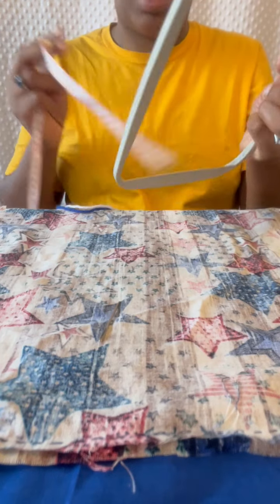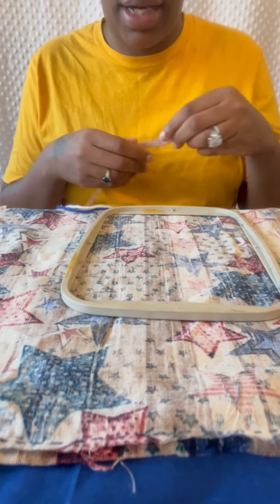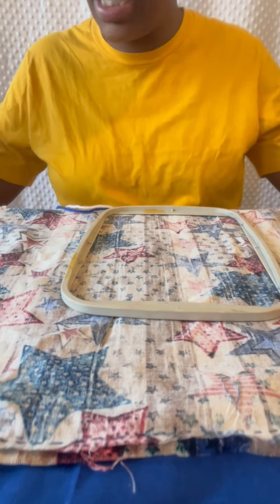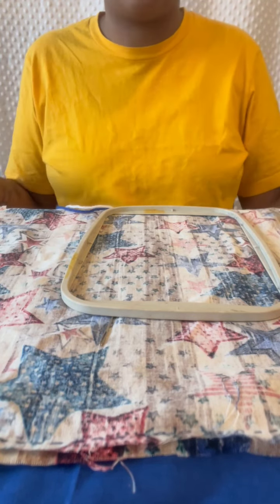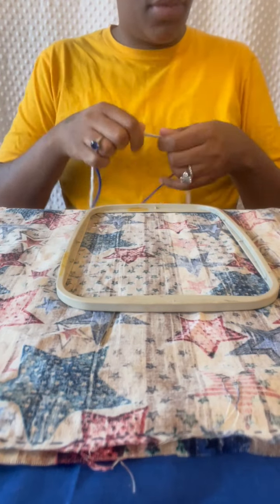Nah, I'll do the 10. Sorry, y'all. Like I said, it doesn't matter what size inches you desire. You can do 4-inch, 5-inch, 6-inch, 7-inch, 10-inch, 15, 16, 20-inch. It's up to your liking. Whatever inch you want to do, that's the inch you do. Okay? So, where's my play toy? Let me go ahead.